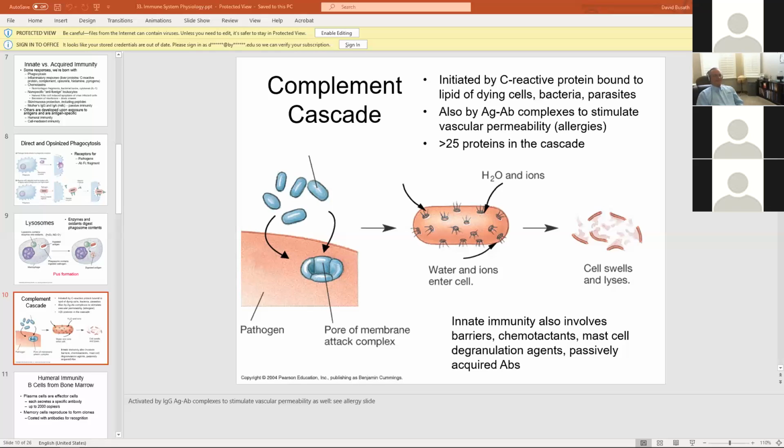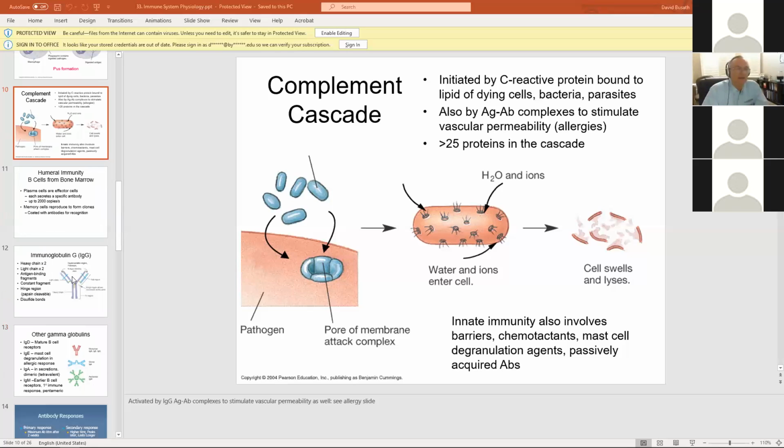There are two different parts to IgG, the immunoglobulin G. It has the Fc region and the Fab region. The Fab region is made up of the light chain, and the Fc region is made up of the heavy chain. And the Fab region also has heavy chain, right? Yes. That's right.